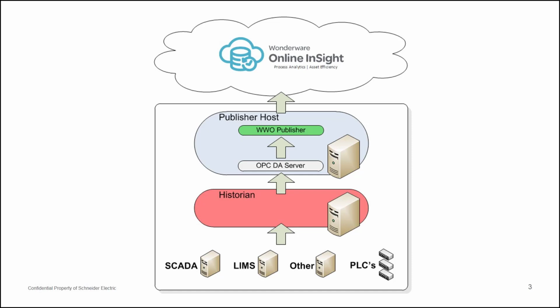I've got a demo system here that's set up and running Citect SCADA with the OPC DA server running, so we'll use that for the demo. And once that OPC DA server is running, we'll configure the publisher and eventually move that data into Wonderware Online, and I'll show you how you can validate that data connection is formed and that the tags are moving through, or moving tag values through happily.